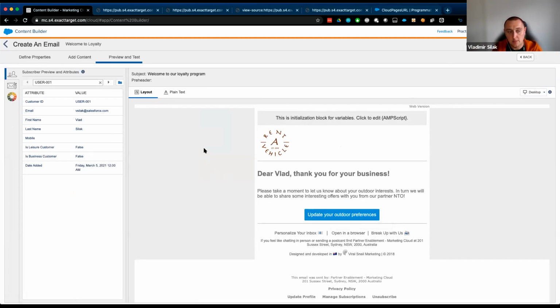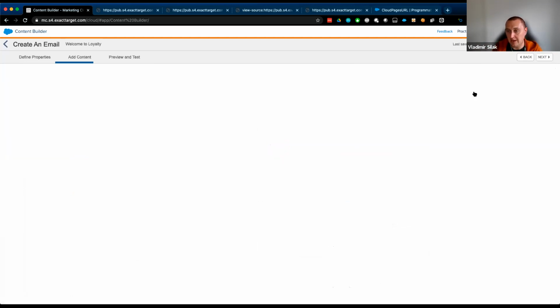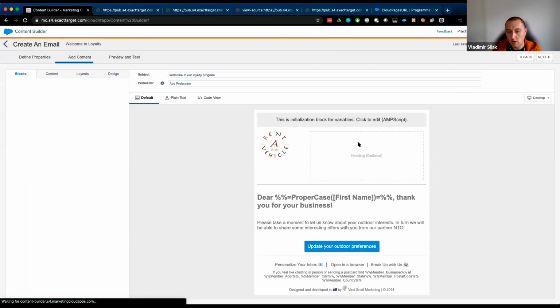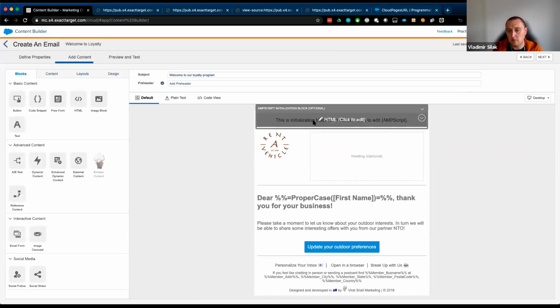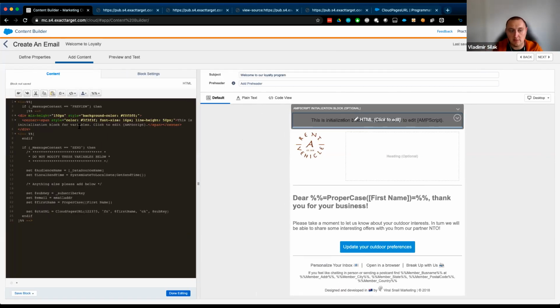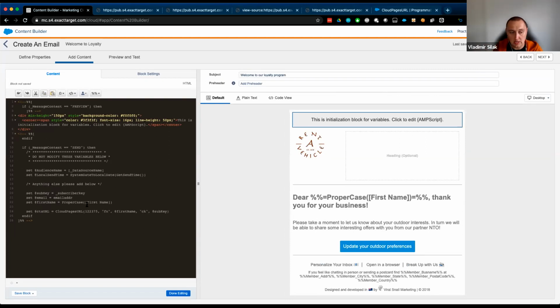So ultimately, playing back what we've done, we've added a piece of AMP script within the email. We're passing dynamically some of the variables from the send context. These are the subscriber key and first name that are available to us as a profile attribute or as an attribute of the target data extension. I'm wrapping them up. We're creating a dynamic Cloud Pages URL, similar to what we've done on a landing page.